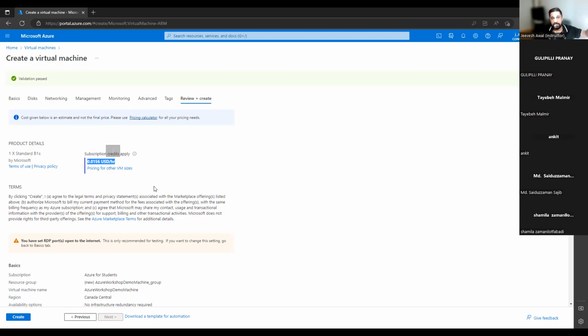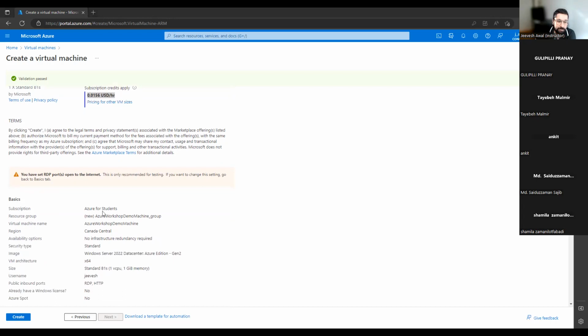Does everyone understand this? The purpose of this demonstration is not for all of you to do the practical. Again, as I said, it's not a practical course. However, you can follow if you are able to at this pace, or you can look at the video later on. But from the certification standpoint, you need to understand that the advantage of cloud computing is you just spend a fraction of money, you're having some operational expense, and you are testing your workload just by creating this machine. Now, when you come down, it will tell you that the subscription is Azure for students.